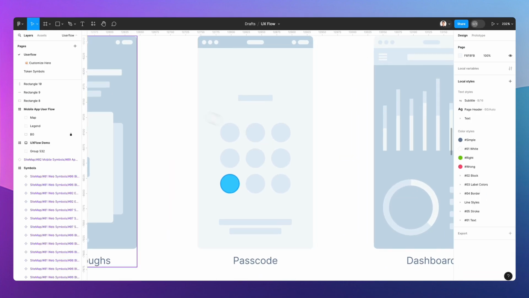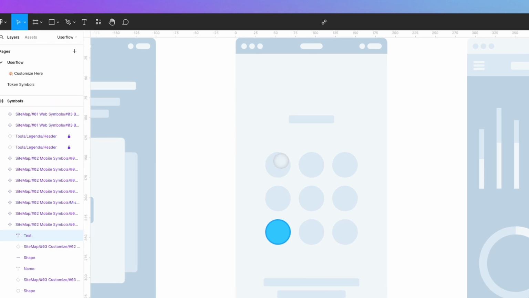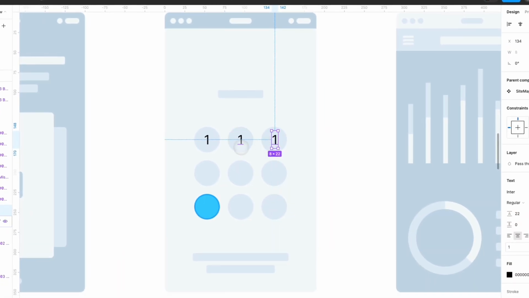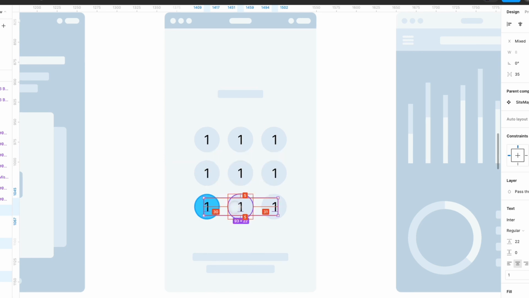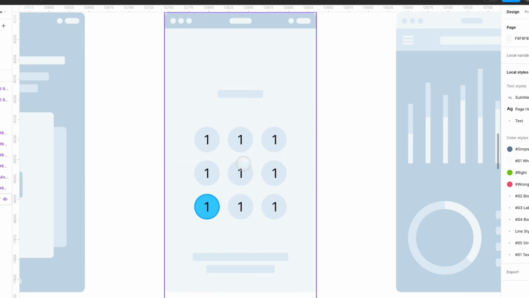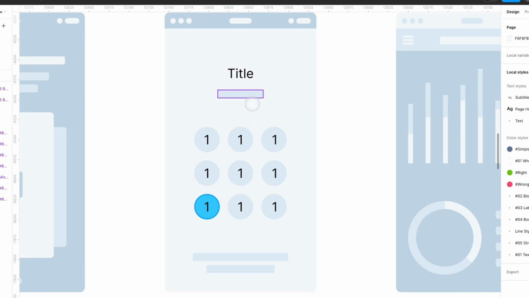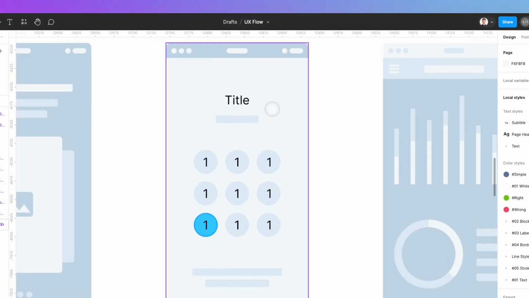To give you a practical example, a higher fidelity wireframe would start using some text and making the entire wireframe come more to life in terms of the actual content that we're going to see in it. So adding things like actual titles and really going into the nitty-gritty of the design intricacies.